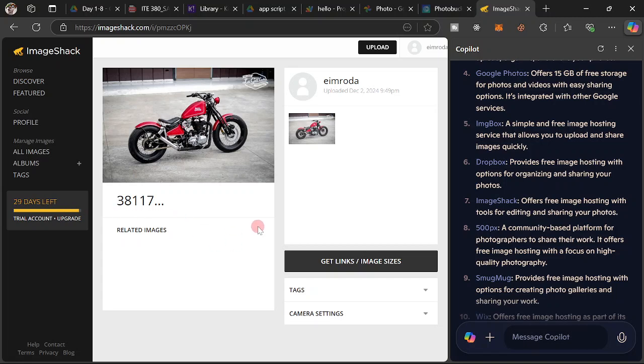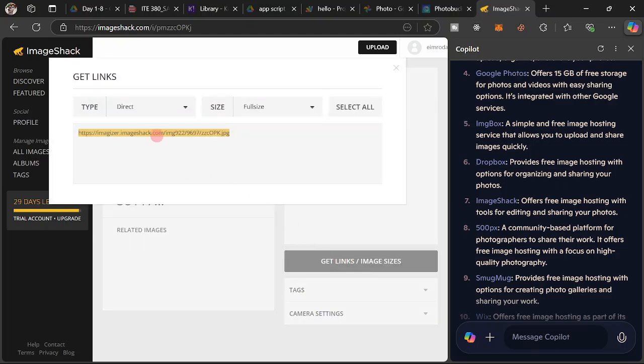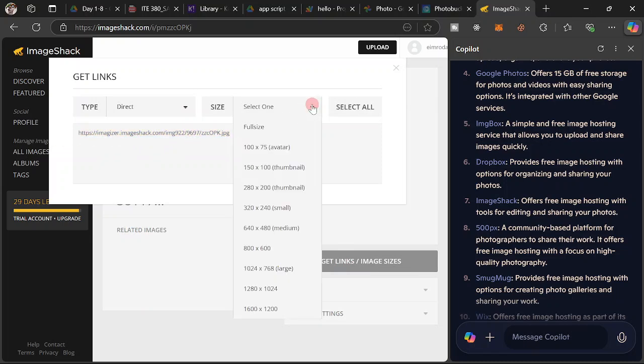So what I'm going to do here is upload my images, then reference this image in my Google Apps Script. How am I going to get the link or URL for my image? I have here get links or image sizes. I click on this, then I have my URL for the image. We have different sizes, full size and so on.